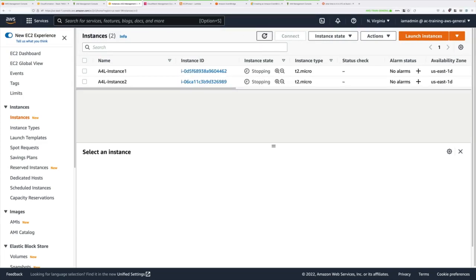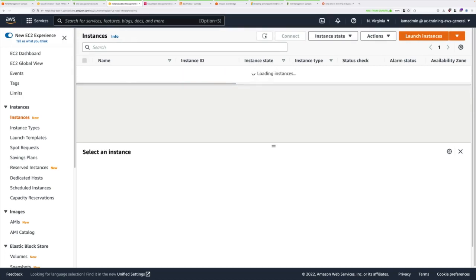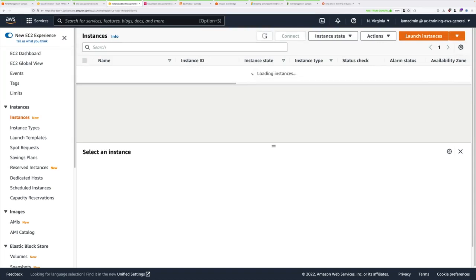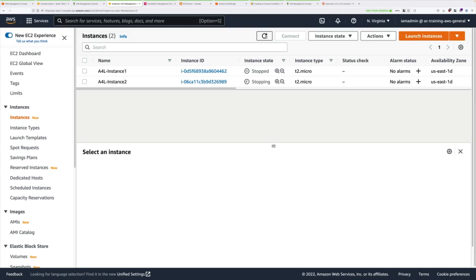But in doing so, both of these instances generate an event. And remember, we have the other rule which automatically looks if instance 1 moves into a stop state, and when it does, it runs the EC2 protect Lambda function, which moves it back into a running state. And there we go, we can see that process has occurred in real time. That Lambda function stopped both of these EC2 instances and both of them actually reached a stop state.